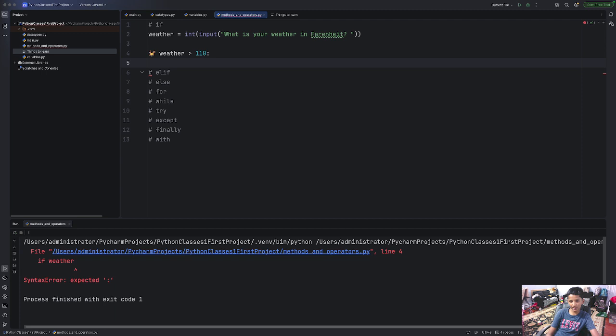Okay, essentially what we are writing is, if the weather is greater than 110, not 110, if the weather is greater than 90, we can print here. Let's use an F string, okay, so we can understand that as well.